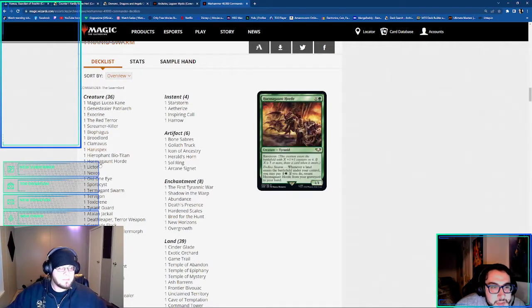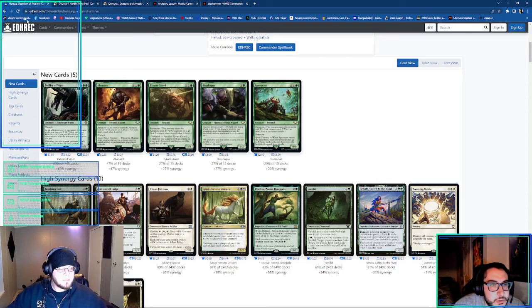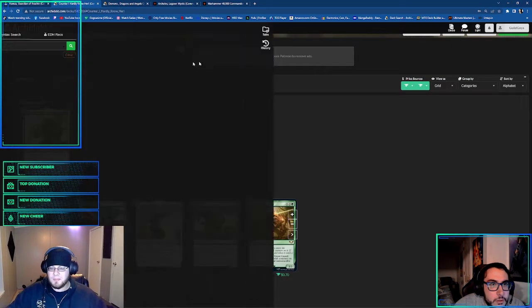Let's check the price of that thing. What is it called? Oh wait, what is this? For each counter on each creature you control, it will have a counter on it. Oh, should we play this thing? Clamavus? We should see if that is budget. So that kind of doubles the counters on things.